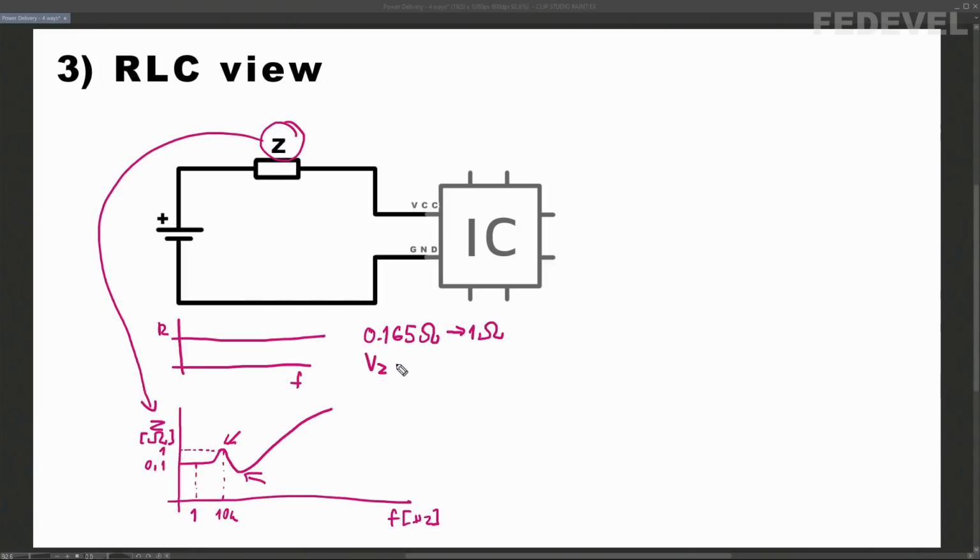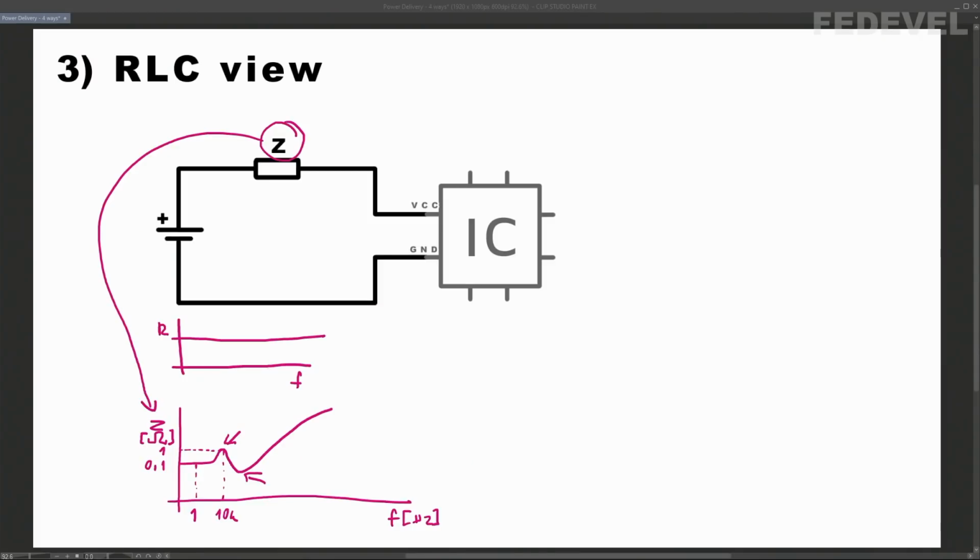then suddenly the voltage on the power pins of the chip will drop down for this frequency by 1 ohm multiplied by 2 amp current, that equals 2 volts. So it will drop down from 3.3 volt to 1.3 volt at this specific frequency. That is far, far below minimum 2.97, which we need on this chip to be sure it's going to work properly.